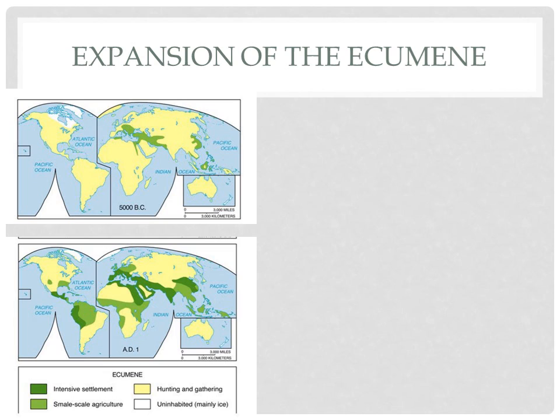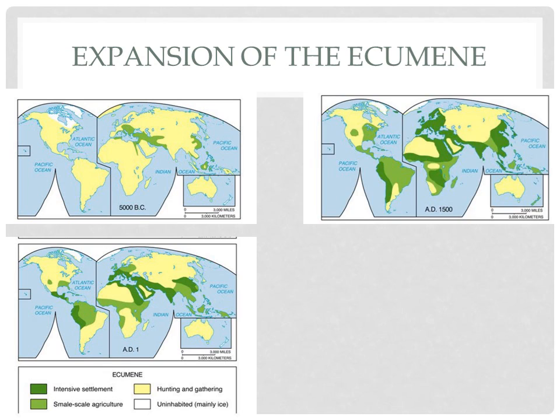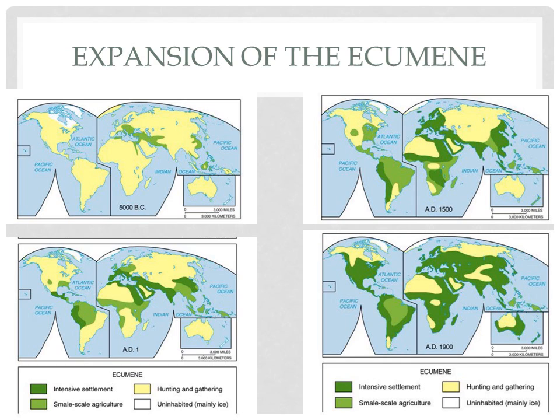Fast forward 5,000 years to the BCE CE changeover, and we can see the expansion of permanent human settlement. Now fast forward just 1,500 years, it expands further. So we're expanding the Ecumen zones. And now our most recent map looks at the Ecumen zones now, and that's that 80% that we see in green, right? The 20% being the yellow or the white, areas that aren't permanently settled. There are still people there, but we don't see permanent settlements.